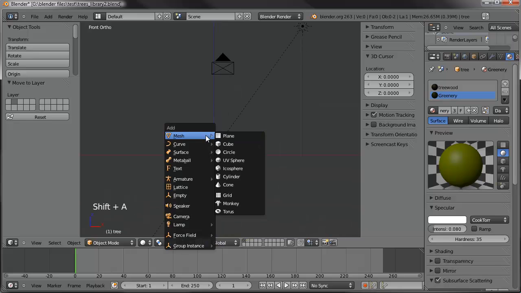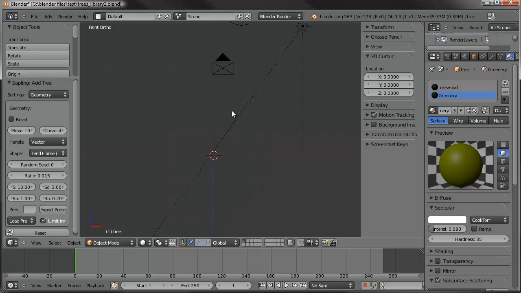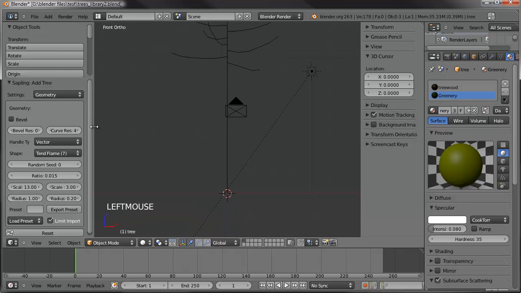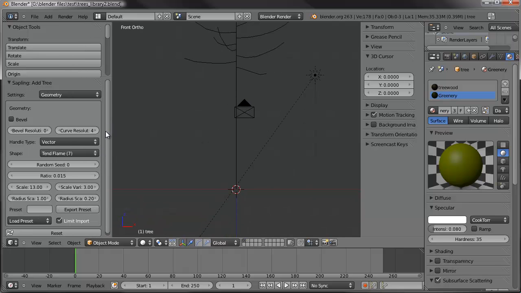Okay, so Shift A, we're going to add the old curve again, add tree, as you know, and put it in there really tall. But like I said, we're going to use this to create some grass. It's not going to be like stalks of grass that you'd see in someone's yard. It's going to be like, well, I call them creepers. You know, the kind of grass that grows up beside your sidewalk and kind of just creeps out over the concrete and everything.